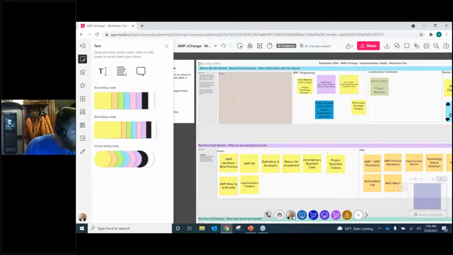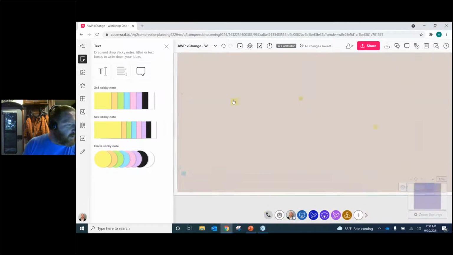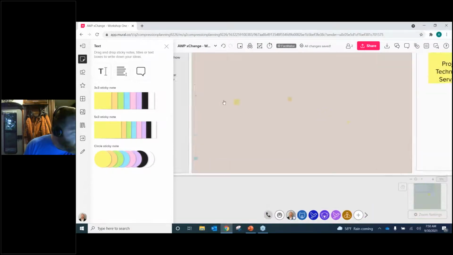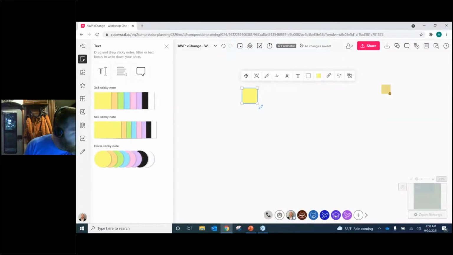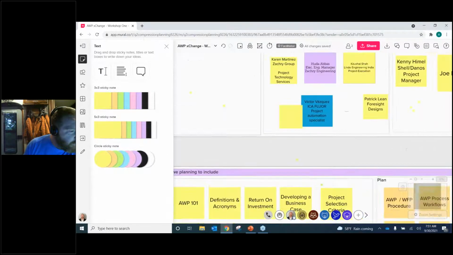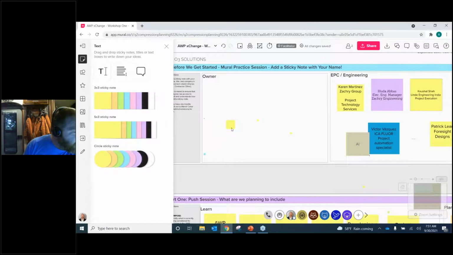In terms of the other functionality, use your scroll wheel to zoom in and zoom out if you need to get in there and click something. And if you click on the screen and drag, it will move the entire screen. Sorry if I'm giving anybody motion sickness when I do that, but that's the plan. So get your name in there, get your organization in there. Don't worry if things are overlapping a little bit or if we're covering up slightly on somebody else's name, we can fix that later.